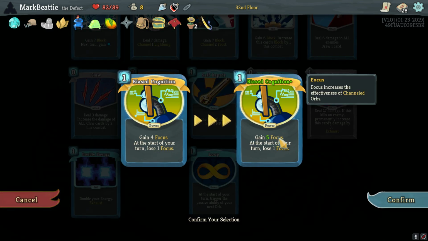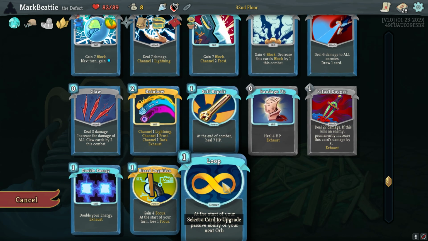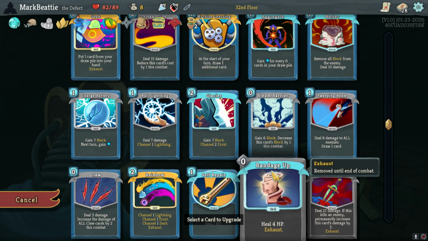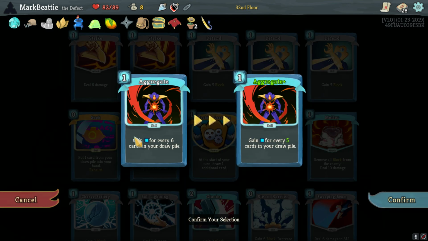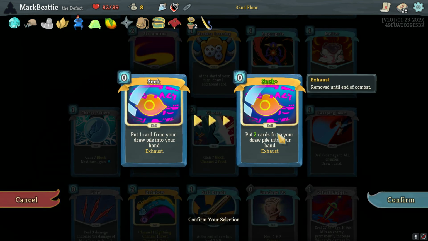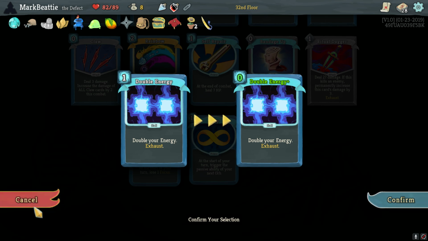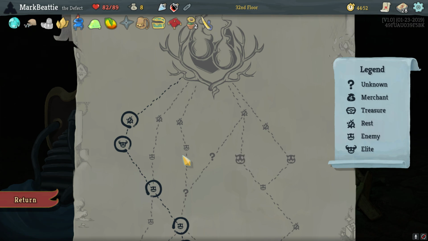Might be good to upgrade the Biased Cognition. Gives you an extra turn to kind of get things done here. Bandage. Heals up for 6. Loop. Trigger your next orb 2 times. What does upgrading Aggregate do? Pull 2 cards from your pile. Put in your hand. That could be good. I do think that this costing 0 is awesome, but I still think upgrading Biased Cognition, just gaining the 5 focus, is really good.